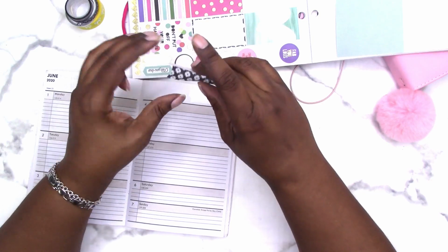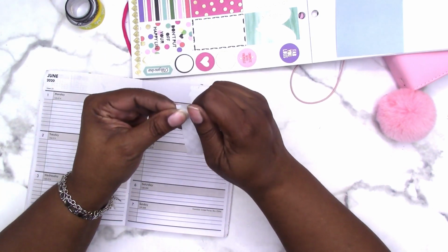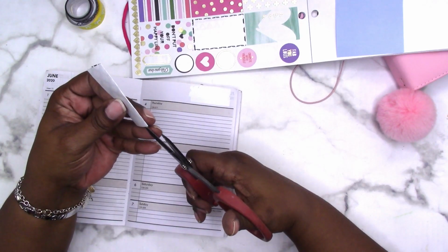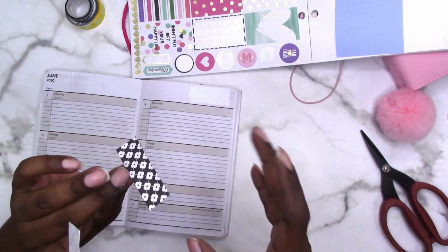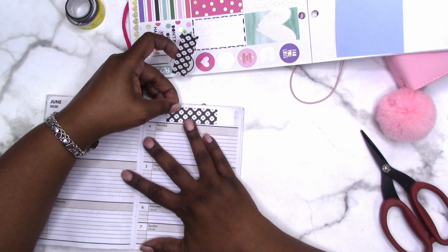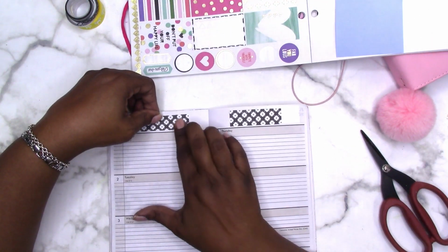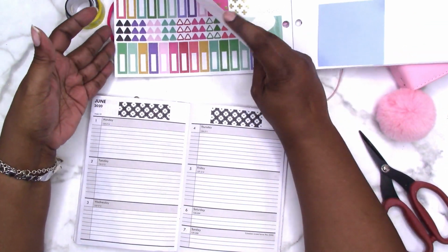Let's take the sticker, and I'm just going to fold it in half with the sticky side out, of course. Give myself somewhat of a guide to cut by. And then I'm just going to take my scissors and cut that in half as best as I can. Then I'm just going to center it in the header area and not go all the way down to the line, just center it in the area. And voila, you have two pieces of washi, kind of.